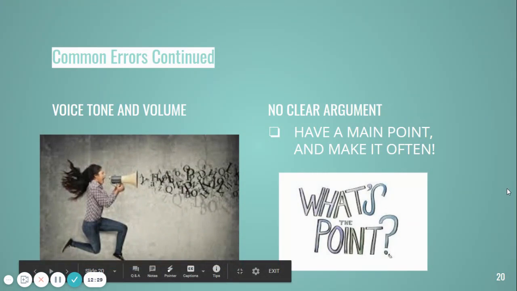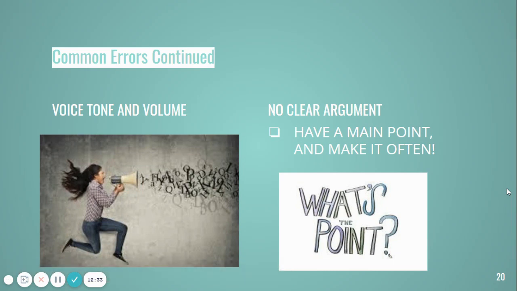Another really common error is voice tone and volume. So make sure that you're projecting. Make sure that if you are nervous, you have some strategies around how to control those nerves so that we can still hear you. You might want to do something like in your speaker's notes, add in stop here, pause here, make eye contact here.